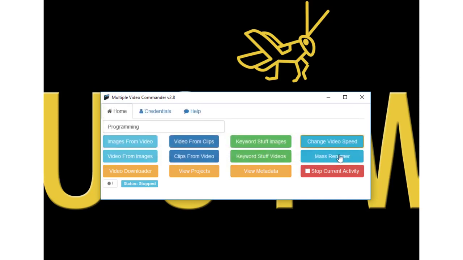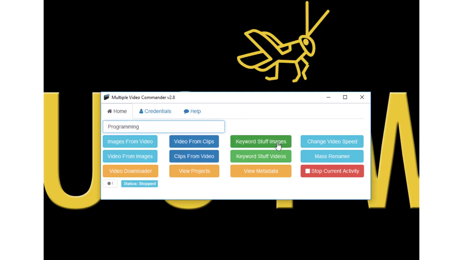Easy. Mass renamer. When you are doing the image stuffing on your keyword image stuffing, it changes the name of those images. So it changes them in line with whatever you put as your project name.